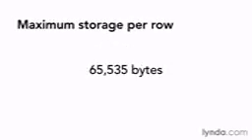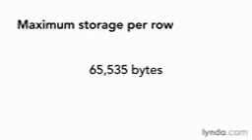As we consider the storage requirements for the various data types in the rest of this chapter, it's important to understand that MySQL imposes a hard limit on the size of any one row in a table. The maximum size of all the columns in a table must not exceed 65,535 bytes. Keep in mind that this limit is imposed as the table is defined, not as it is populated. So the maximum size of every column definition in a table cannot exceed this limit.